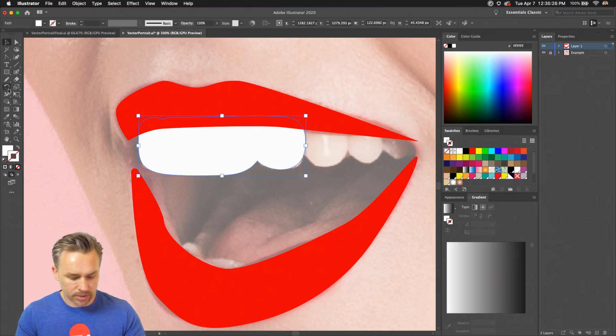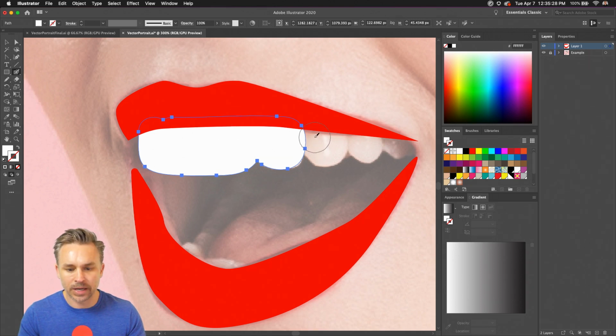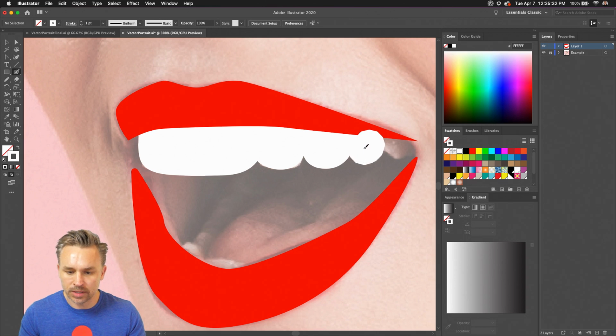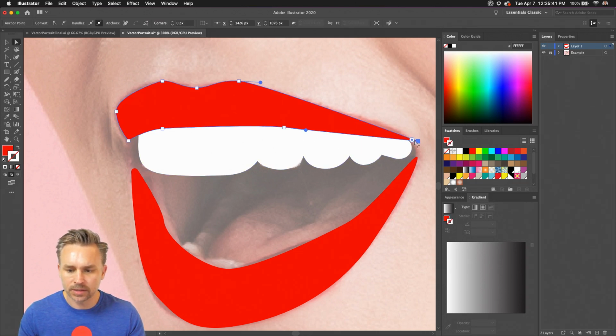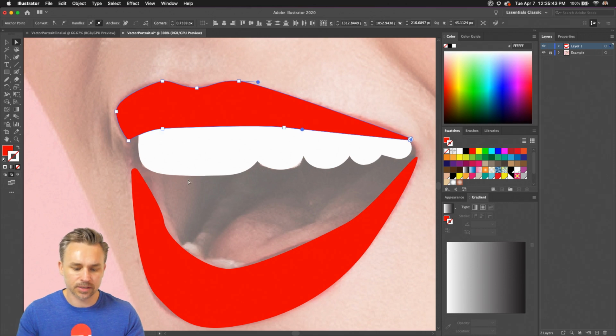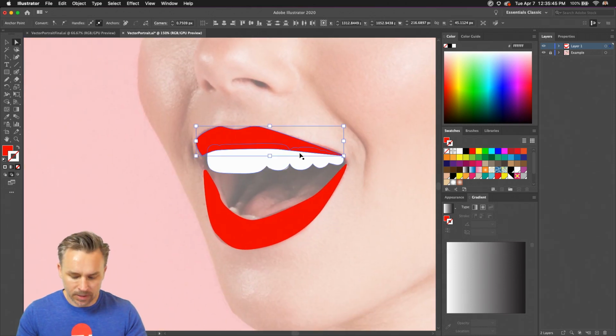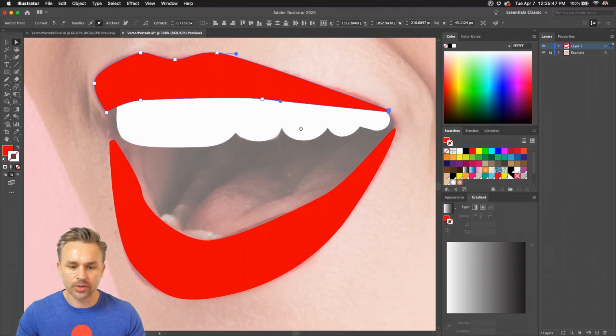Okay, so Shift B if you want to know the shortcut, but now I can add to it as well, adding to these teeth. And guess what? If you're used to using Photoshop, those shortcut keys work just fine. I'm just doing the opening curly bracket to change that like so. There we go. You get the idea. So that's just an easy way to do this sort of shape.